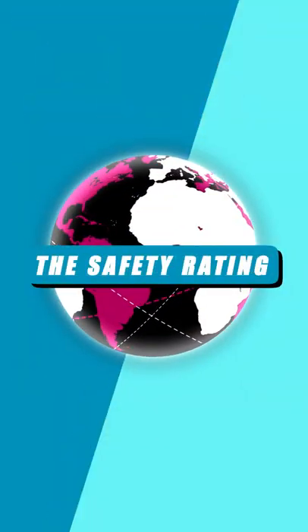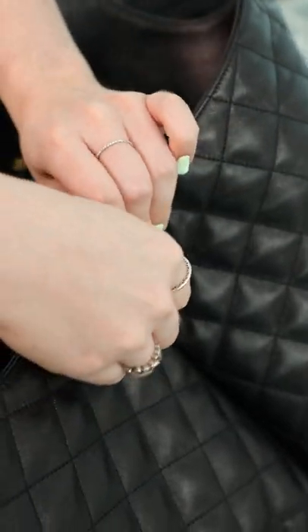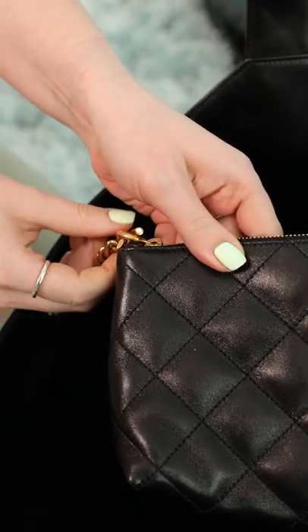It's time for the safety rating. Personally, I think this bag is absolutely amazing. However, I wouldn't say it's too high up on the safety rating because there's no zip. That said, the chain brings the sides in, which does make it that much safer. The chain also attaches to the pouch inside the bag, so if anyone with extra-long arms tried to get into the bag, they would have a hard time doing so. Maybe a six? Six and a half?